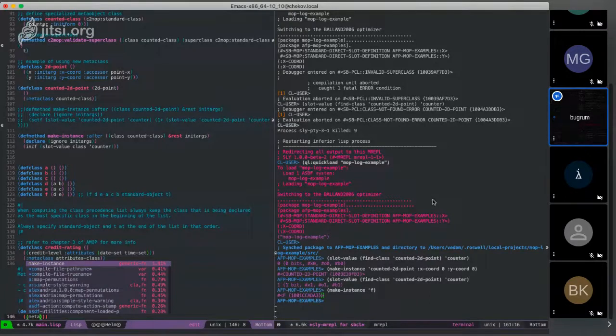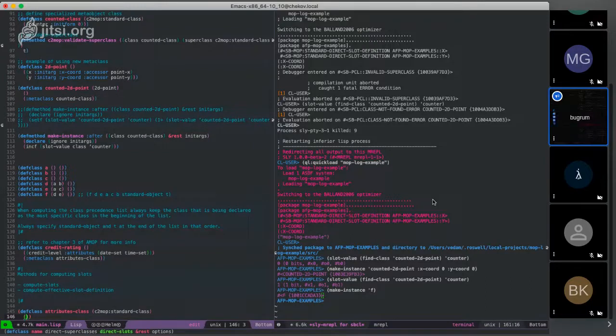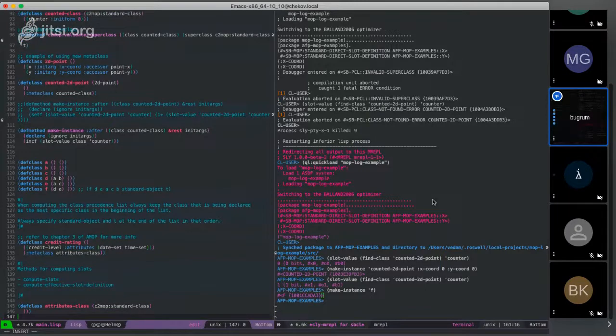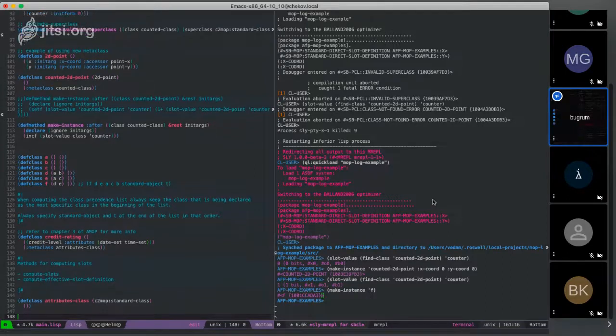Let's see here. You know what? I don't think we need to actually specify any slots on here. Let's do that. So now we have to go and compute the slot attributes and compute the effective slot definitions for these two in order to actually use this particular class.